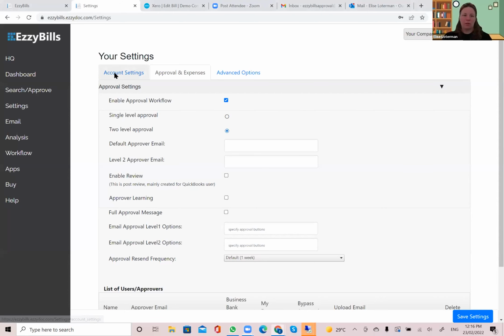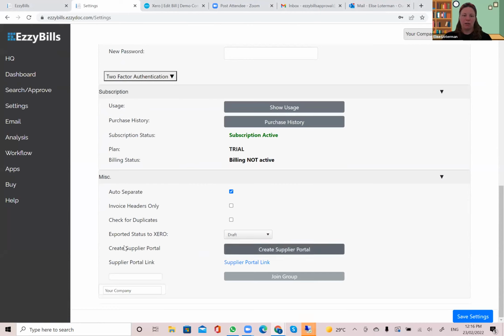And I just got a last minute question come in, which is great. If you find a receipt but you're not sure if you have sent it in, can you look at the history in the app? So there's no history in the app, but we do have, I'll just share my screen again quickly. In account settings, we do have a setting here called check for duplicates.